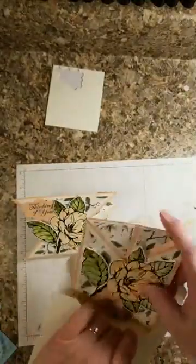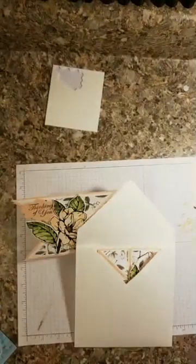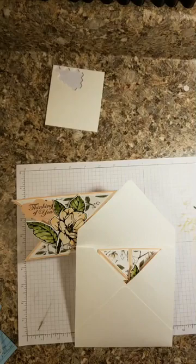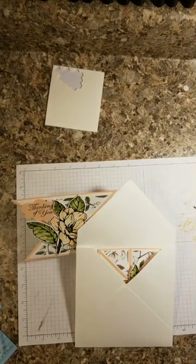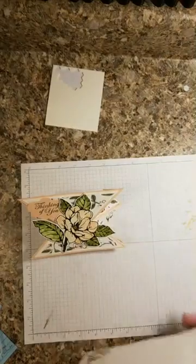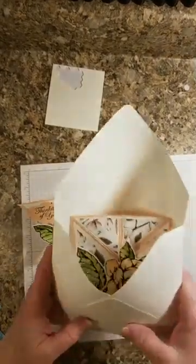Anyway, here is the envelope I made. Do you see how big this envelope is? But I'll tell you what, it fits. It fits this way. But the only thing is, it's too wide this way. But I could not figure out a size to do this for that either. And on my punch board, I did the, let me see if I can find it, I think I did the 6 by 6.5 size. But anyway, I'm going to look at Office Max and see. I bet you they've got some envelopes. But as big as it was, I figured I can use dimensionals on these babies.